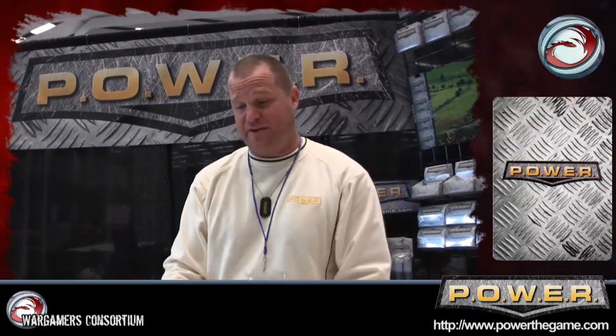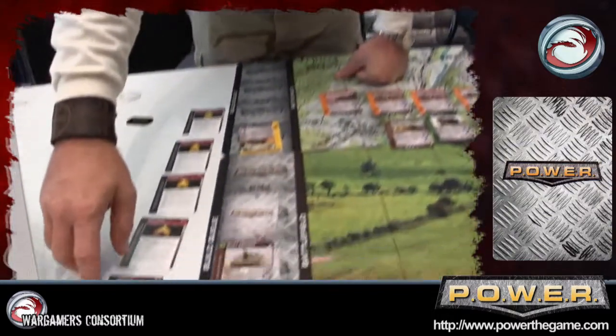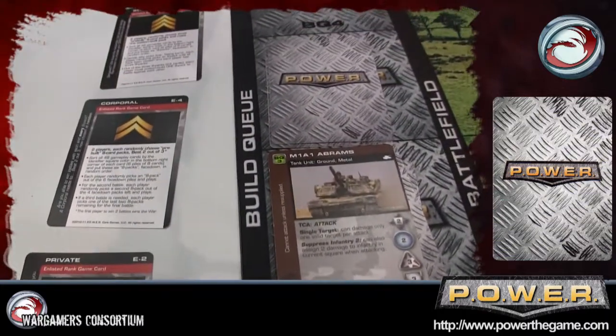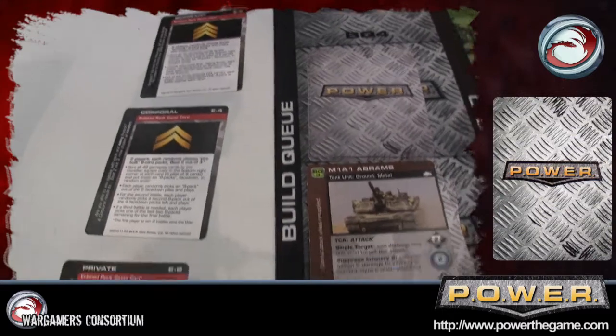We have 5 different variants of play. For the private and corporal games, we have pre-constructed packs or pre-cons. We made a painstaking effort to make all of those balanced.